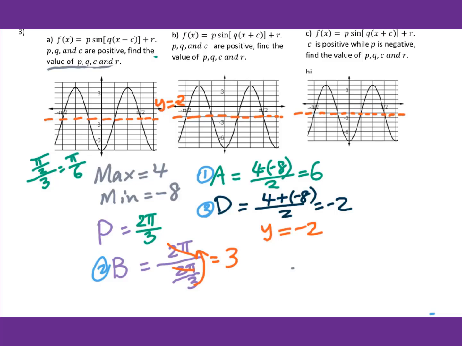For the C part, you need to analyze the pattern you are looking for. We know that this is the pattern. C is positive and P is positive. That means the pattern must be a positive sine pattern like this. And x minus C is positive, like x minus 5, that's moved to the right side. So you have to find the starting point on the right side, but the pattern is a positive sine pattern. That's why I will sketch the graph like this. This is the starting point. This starting point is pi over 6. Therefore, we get C equals pi over 6.